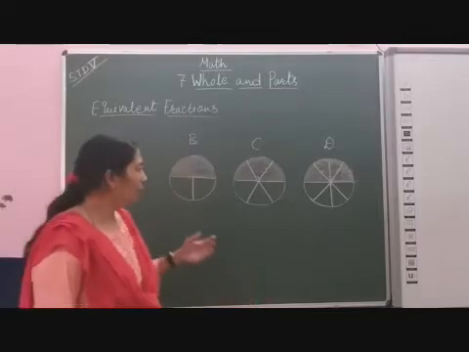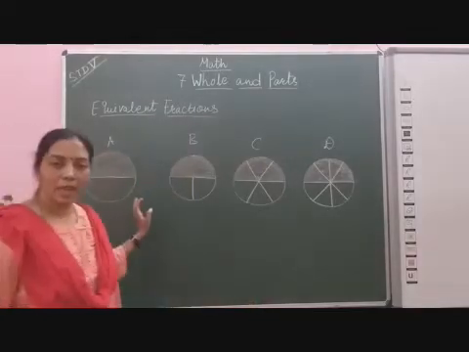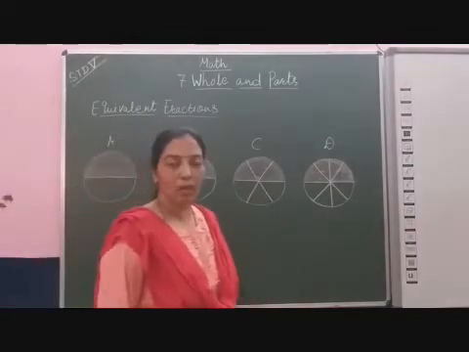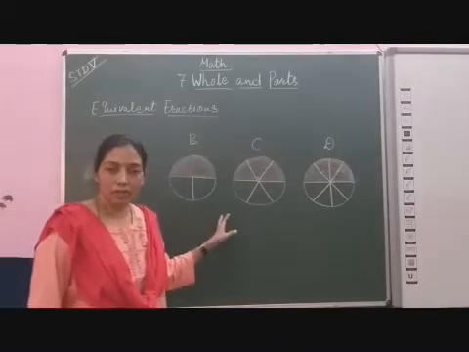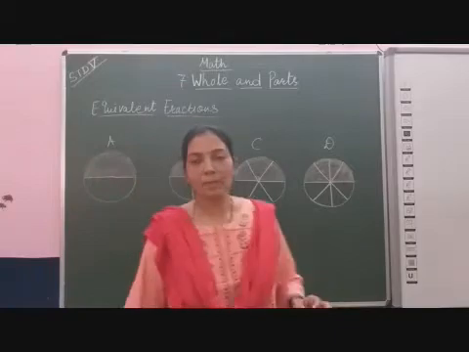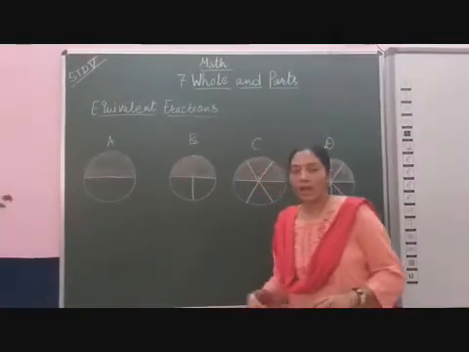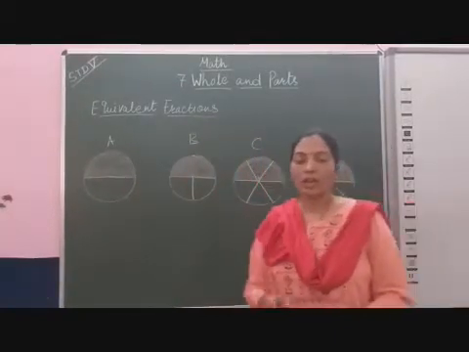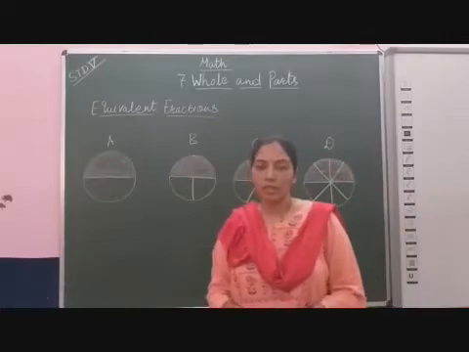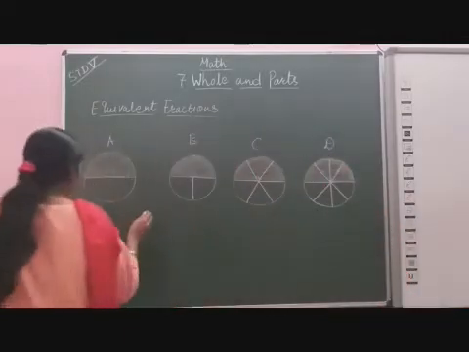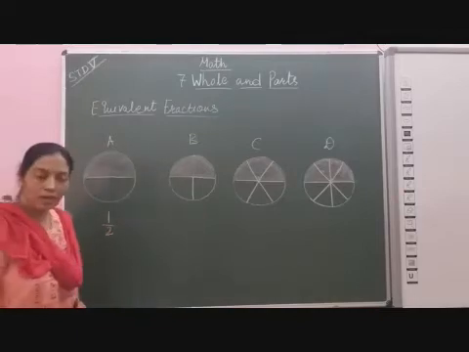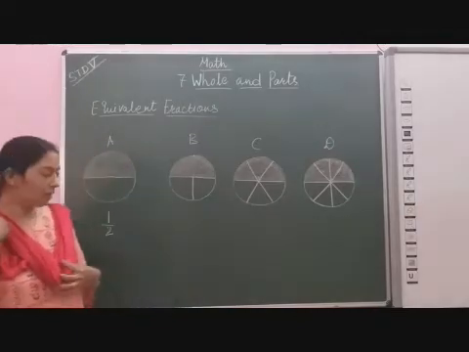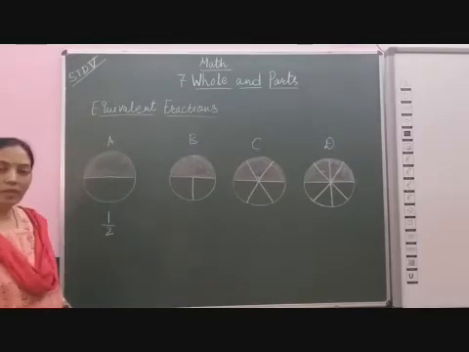Say for example here A, B, C, D. A boy, B boy, C boy and D boy. They paint the circle in a different way. Yes, a different way. That means the A boy said, I paint a half of the circle. So half of the circle, that means we will write as one half or half of the circle.